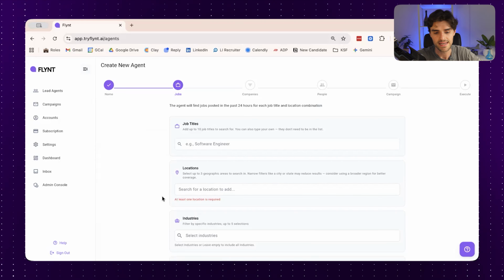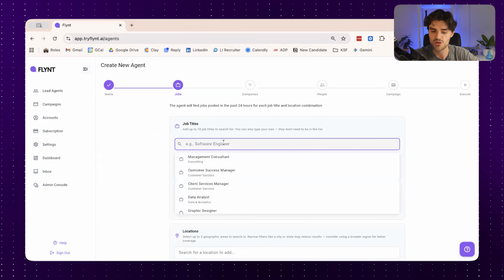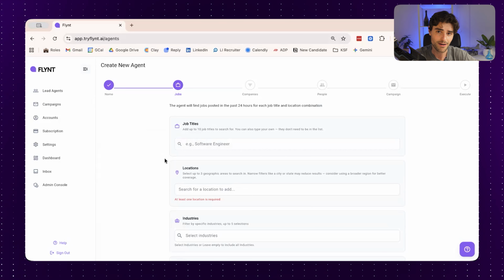And so with this Flynt agent we're creating here, we can really take one or two of those directions. We can go just by job title, where I type in just software engineer, or I type in just nurse practitioner, and then we can keep it broad. So give us all the nurse practitioner, all the software engineer roles in any industry across the world, right? To see this route, I recommend checking out some of our previous videos where we do demos, where we talk about doing just that, searching by job title.